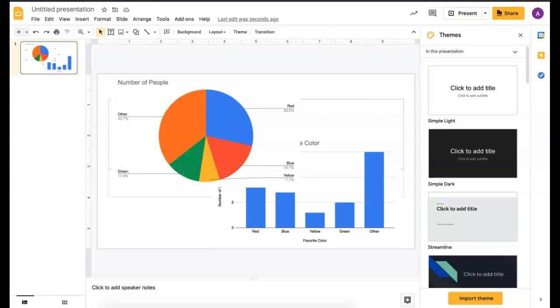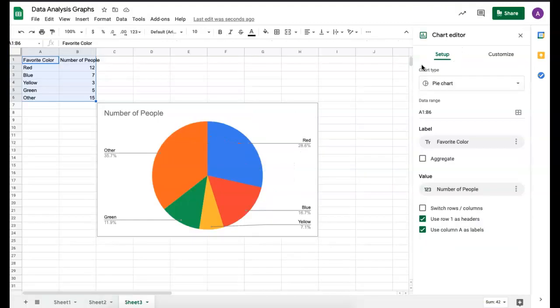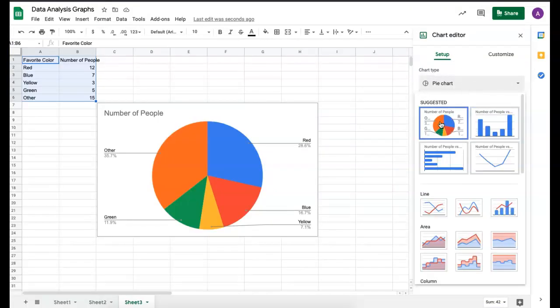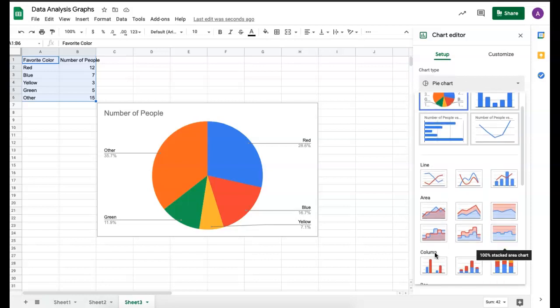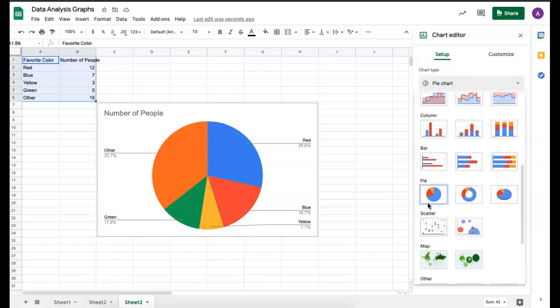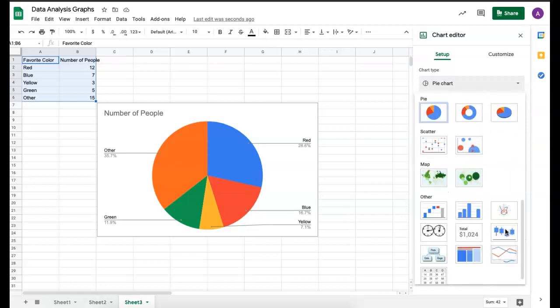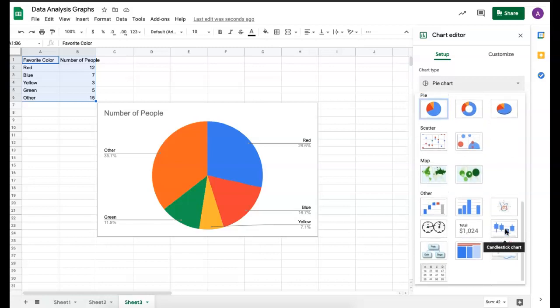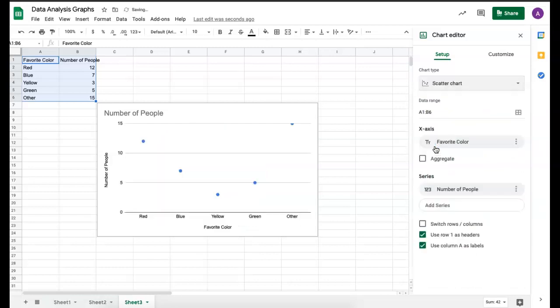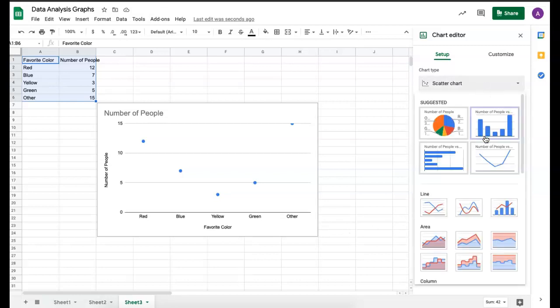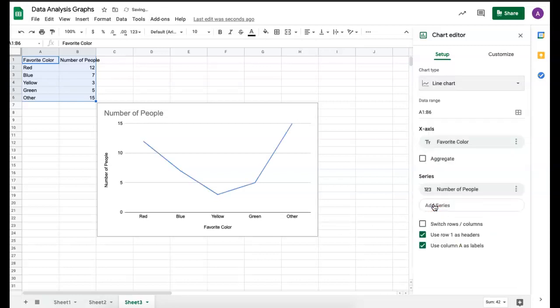Okay, now remember to choose the right type of graph. You have lots of chart types to choose from. It could be a line graph, it can be a bar graph, it can be a pie chart, it can be a scatter plot. Okay, depending on what type of data you have. I would not have made a scatter plot out of this data because it's not comparing two different sets of data. Remember, you would not use a line graph because we're not talking about change over time. So depending on what you're choosing.